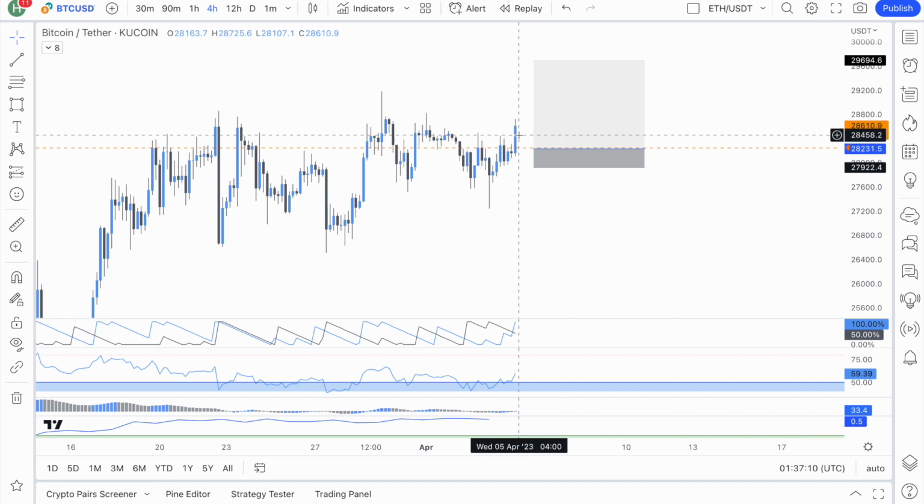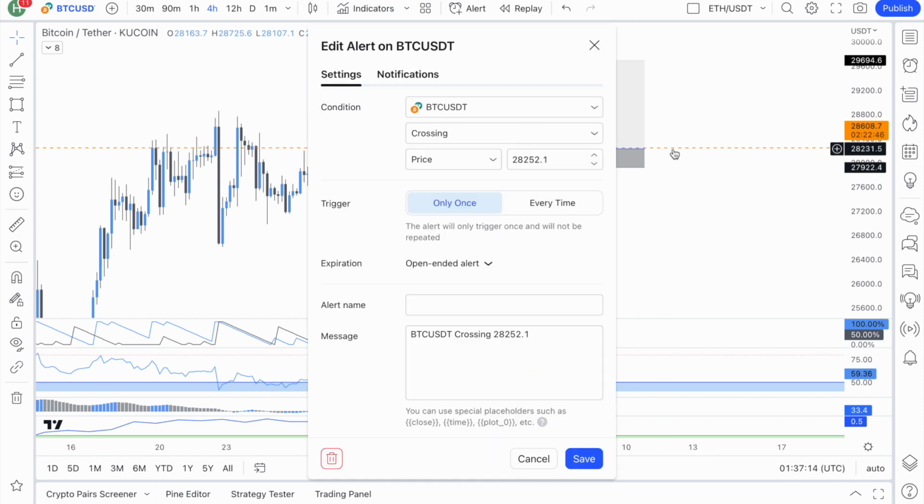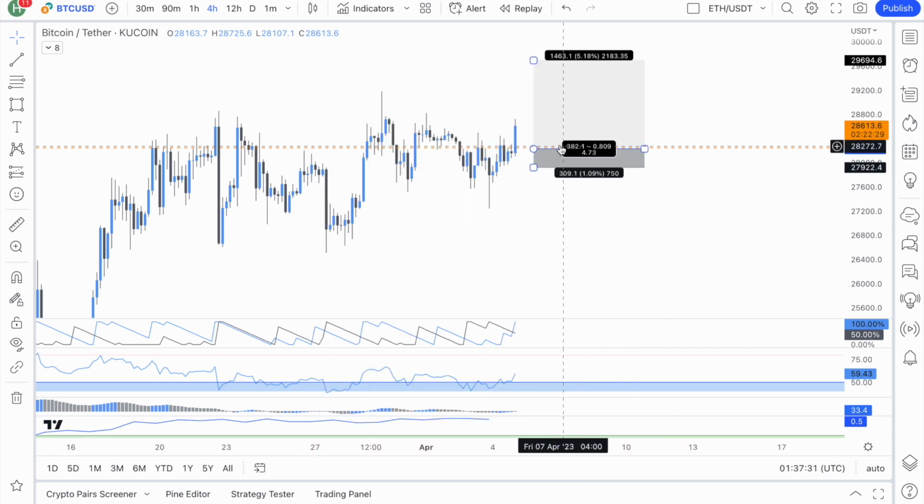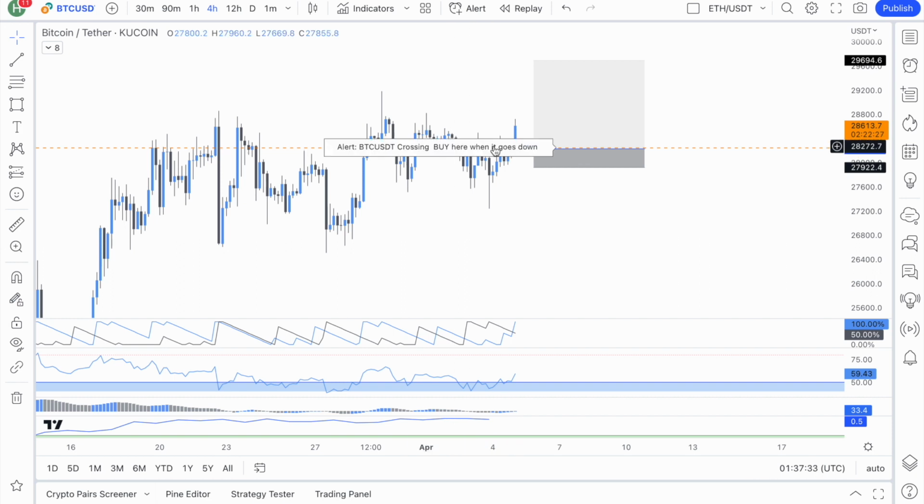And so if or when this comes down, you can set your alert, and then you can go ahead and adjust it and say, buy here when it goes down. I don't know, just random, focusing on the alert. You can put in whatever you want, honestly, and you can set the alert name. You can kind of go with that. And then it'll show up there. Buy when it goes down.